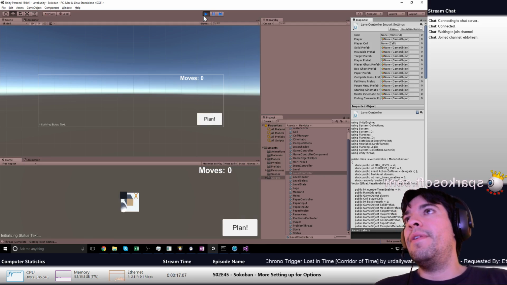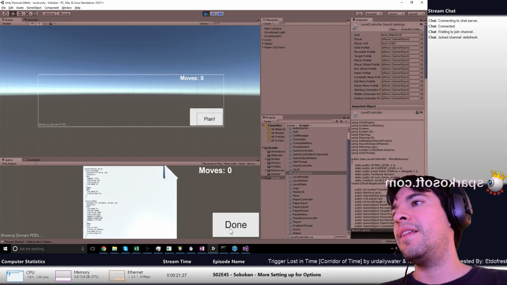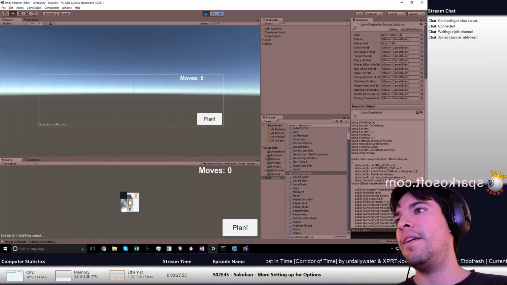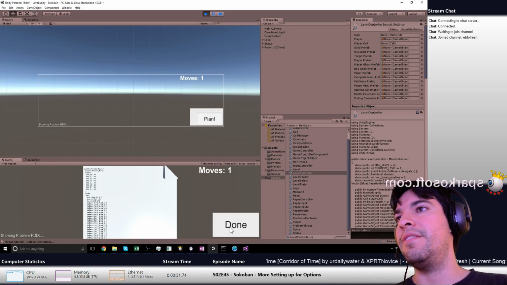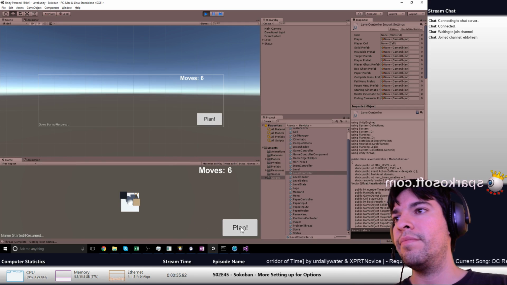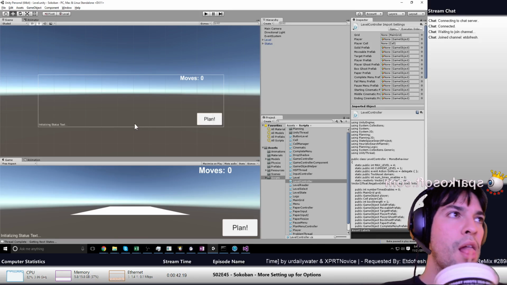So what do we got going on? Yep, that's the level, that's the problem, that's the domain, and that's the ghost little capsules. And you can move around, and then you just do it again, and there you go. Alright, cool.